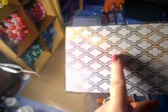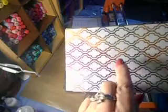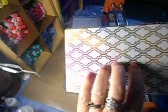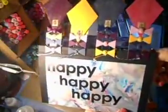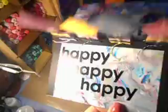That's with the Heidi Swapp cardstock. It's pre-stamped, so in the Versamark, you only have to color it in with your, this was distress markers. So if you turn it around, boing! Happy 4th anniversary. Look at that. On either side, I just love this card. If you have an opportunity to make this for a birthday card, I encourage you to do so.